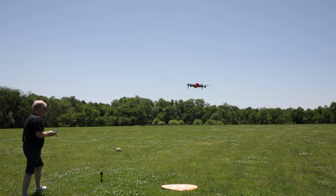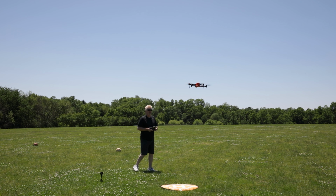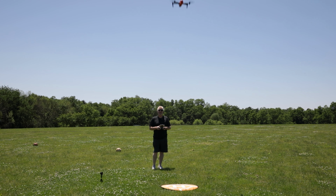10 feet away. Right now, it's 10 feet over the pad. It's right over, and I'm going to hit go home now. And it climbs right to altitude when it's right next to me.